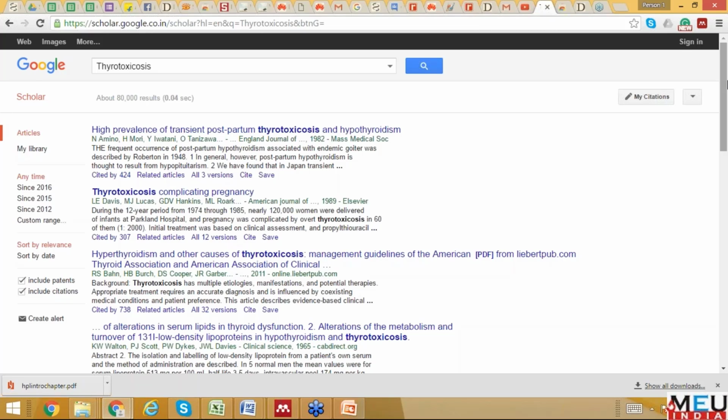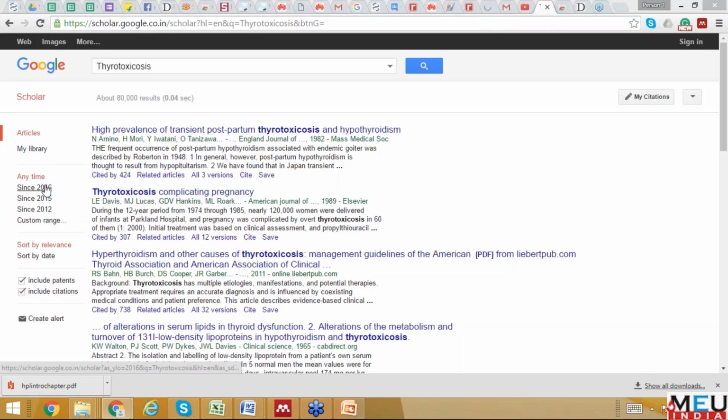A very good way of finding the full text of an article is to first search in PubMed, then copy paste the title of the article in Google Scholar and do a search. Quite often that article becomes available at some other website. Also, here if we find articles, we can create our own library.